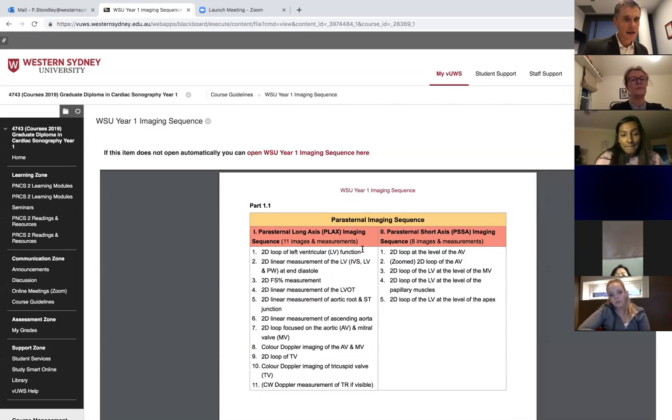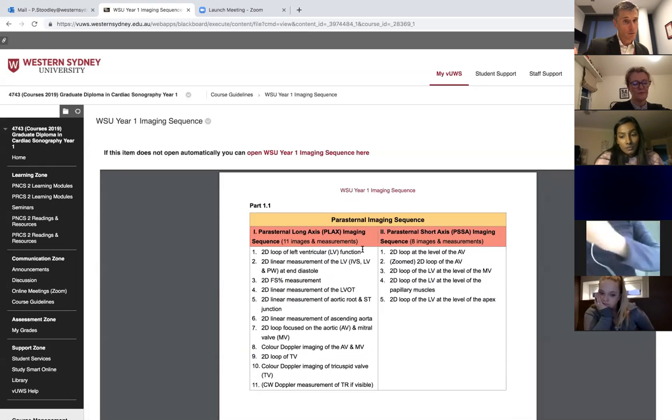If at this stage you feel a little bit overwhelmed, as though this is a little bit too much, don't worry, we're going to be working towards it slowly. We'll go through it all in good detail in the on-campus seminar. Obviously, a document can't capture looping images and things like that, but hopefully some idea of what an imaging sequence should be comprised of.